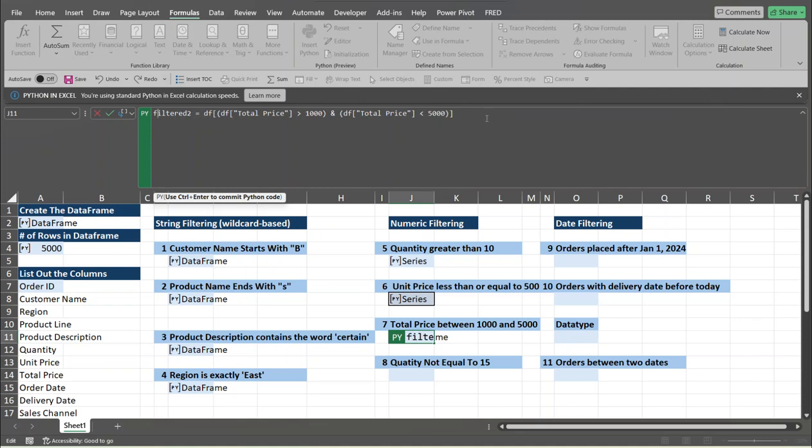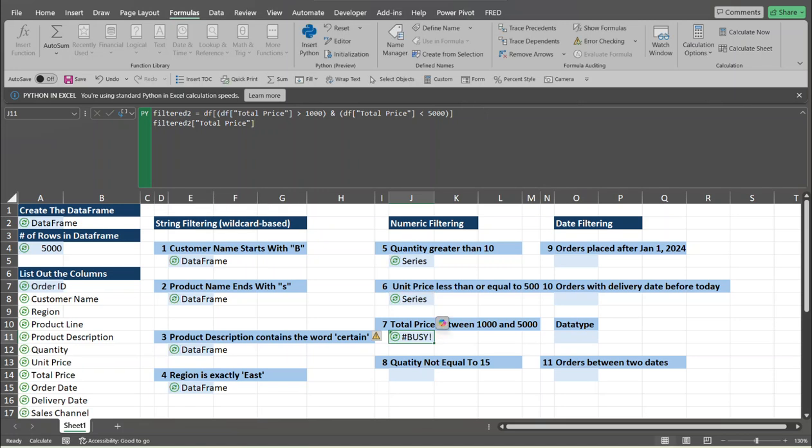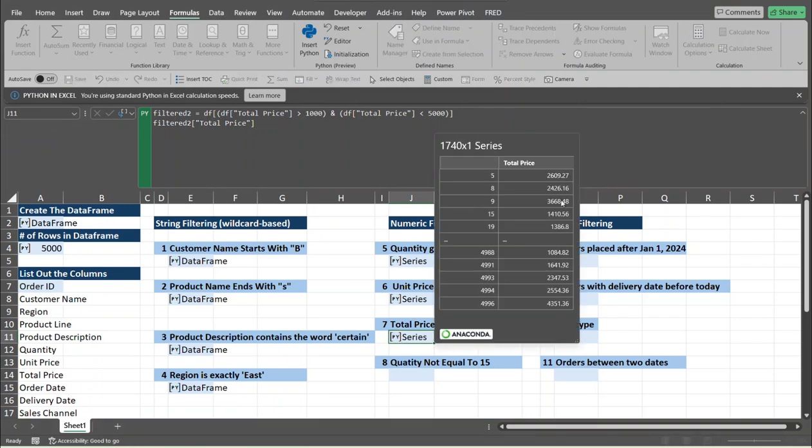I'm going to only access filtered dot total price. Press Control Enter. So total price, is it greater than 1,000 but less than 5,000? As you can see here, out of these examples that are brought back, it's true.